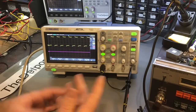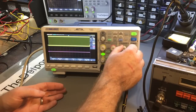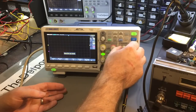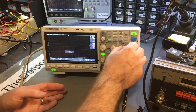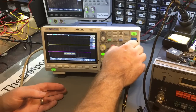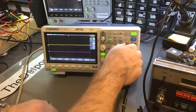Okay, so it's got the usual stuff on here you expect. Roll mode, you can turn it on and off independently. So what's its longest time scale? 100 seconds per division, and all the usual. So what's its fastest time base? Fastest time base is 1 nanosecond. So that's pretty good.